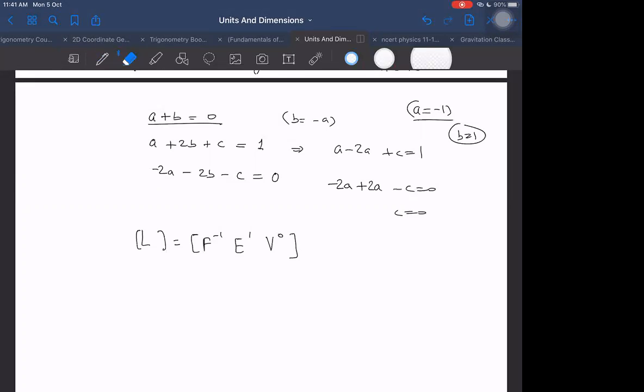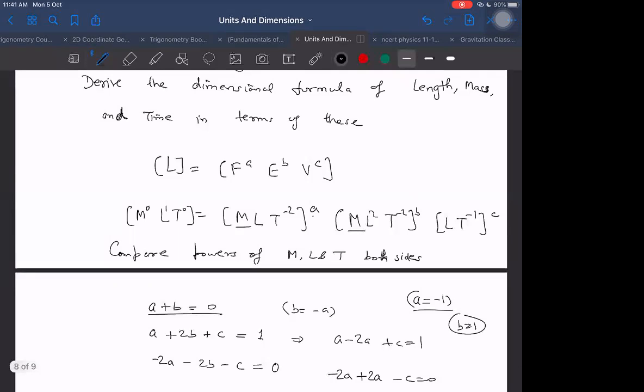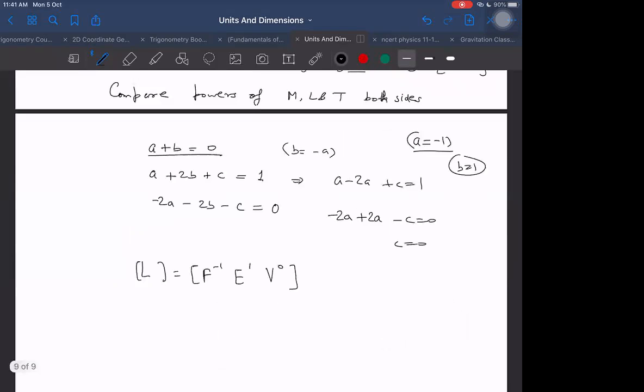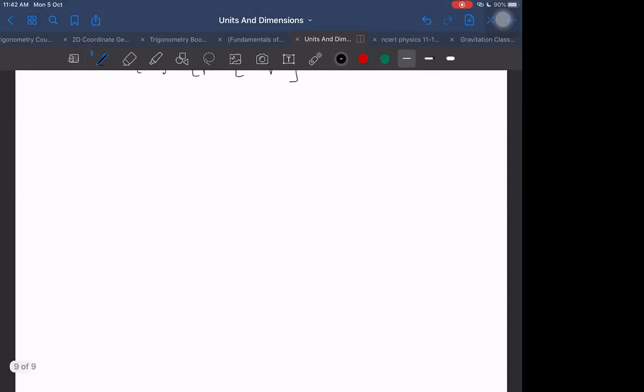But my purpose was not to tell this question in that way. This question I could do orally, and you could also do it orally, because we already have a direct relation between energy, force, and length. But sometimes we will not have such a direct relation, and we may not remember it even if it is there. In those cases, we will have to prove it the same way I showed you here, right?